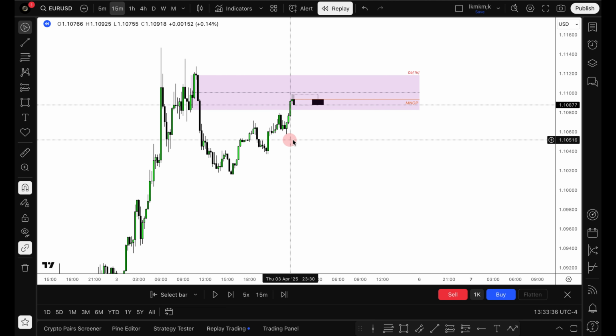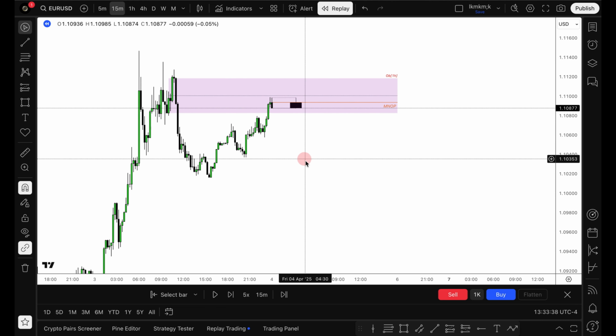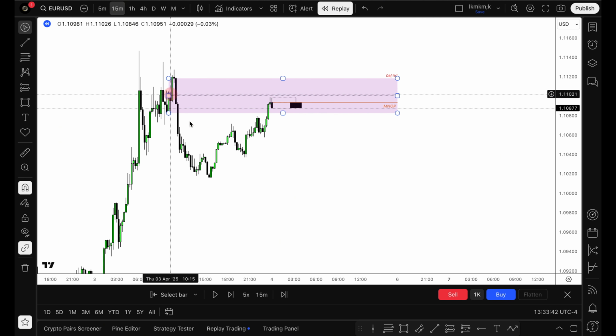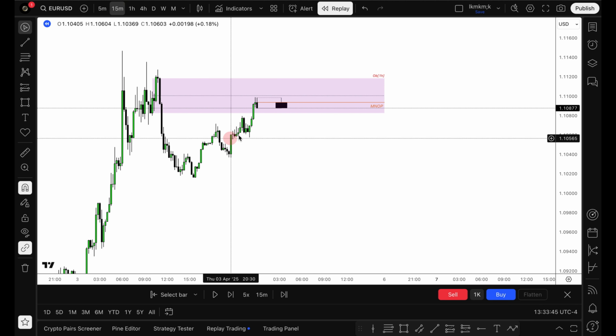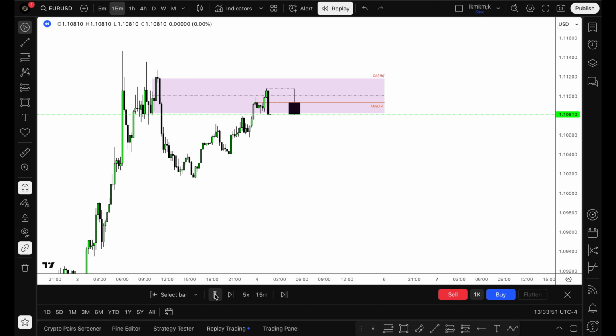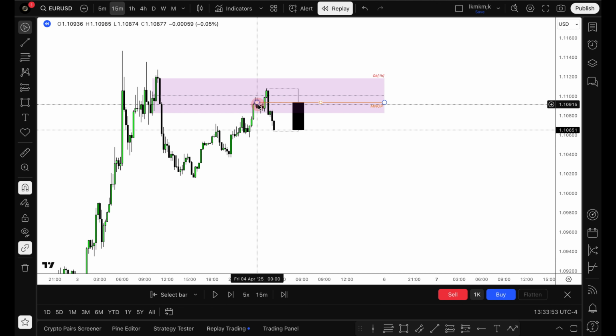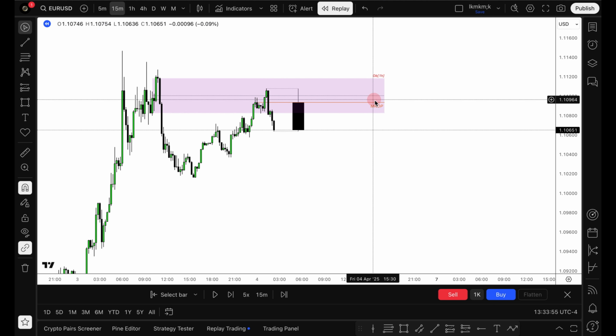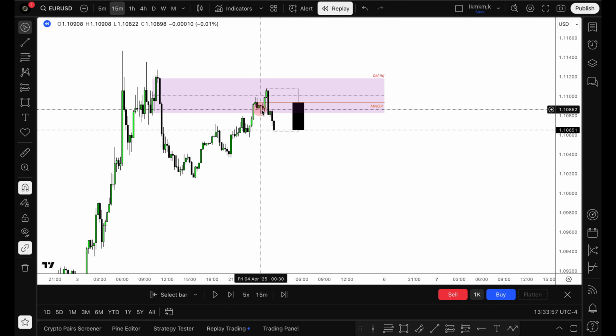Now to form the daily candle, we're going to be looking at the 15-minute time frame for lower time frames instead of the hourly. So each candlestick represents 15 minutes. We get a move to the upside. This orange line here is the midnight opening price. We get a move to the upside, digging deeper into the hourly order block. Then we get a displacement lower.